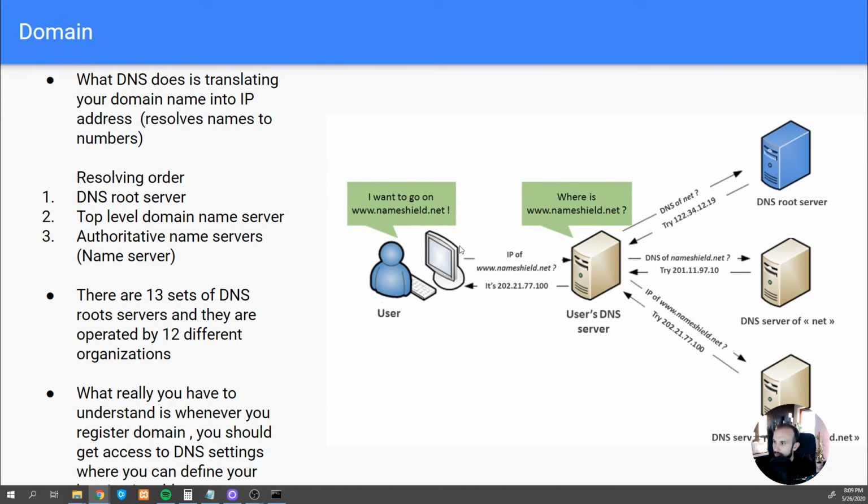First it's gonna hit a root server, like the top server which holds information about different domains. There are 13 sets of DNS root servers. Those IPs are well known to all the resolvers, and they are managed by different organizations, so they are independent, right?